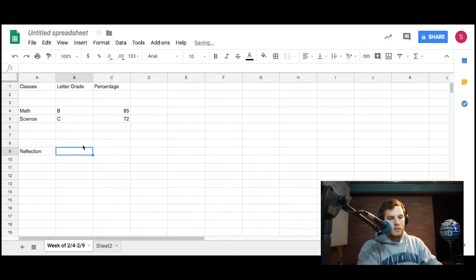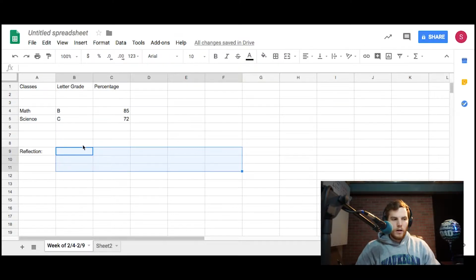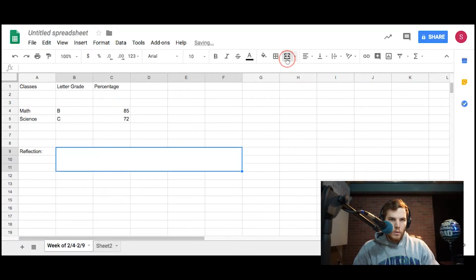And then next to it, I just take a little bit of space, whatever I want. Let's say I want all that. There's this thing right here. It says merge cells. When you do that, it'll make a supercell. Whoa. And then with that, click that cell. You're going to want to text wrap it so it makes like a little paragraph format.